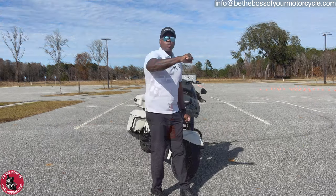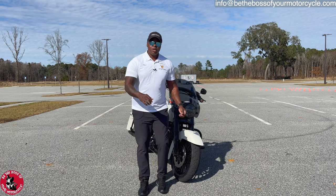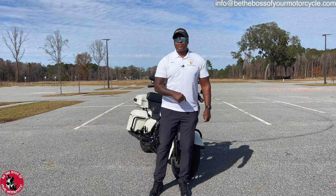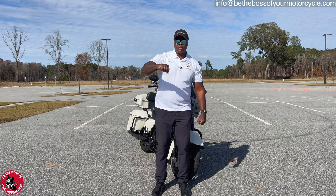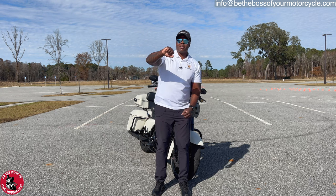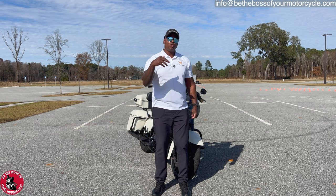Remember, as soon as you pass that cone, you're already ready for the next turn, all right? But if you start close to the cone, and a lot of people want to do that out here, they want to come out here and go through the cones like this, all right? That's not what this is, because remember what I just said, if you're going too fast, you can't turn the handlebars. But this exercise is to get you comfortable transitioning your handlebars quickly, because we're not making slow turns either, right? You're not turning like this, because if you do that, you're not going to make it.